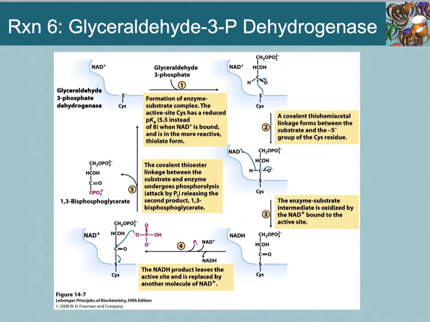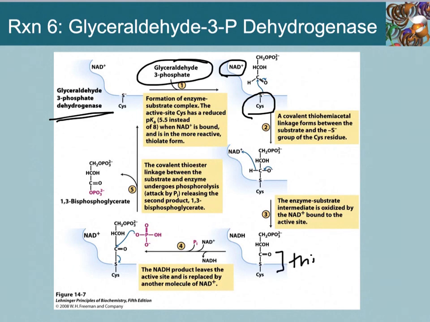3-phosphoglycerate. So we're going to have our glyceraldehyde 3-phosphate dehydrogenase enzyme. The G3P is going to bind. A cysteine is in the enzyme pocket that has a thiol, and here is our NAD plus in the enzyme pocket as well. The cysteine will attack the carbonyl. The electrons then go out onto the oxygen. As a result, the NAD plus can abstract a proton and we can reform the carbonyl. But now, instead of an aldehyde, we have a thioester.